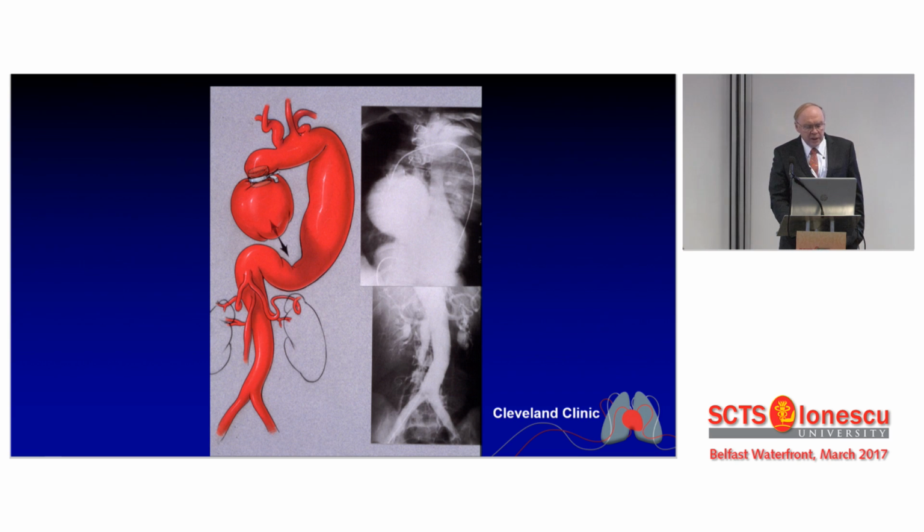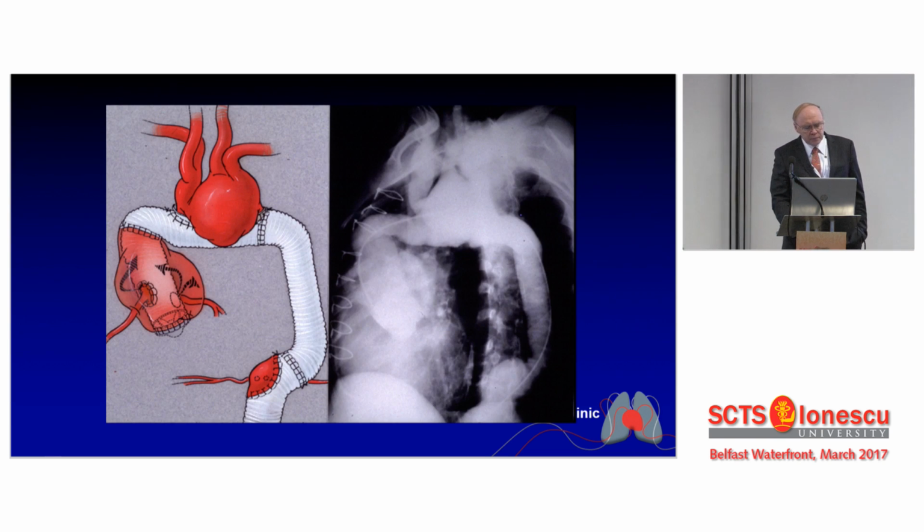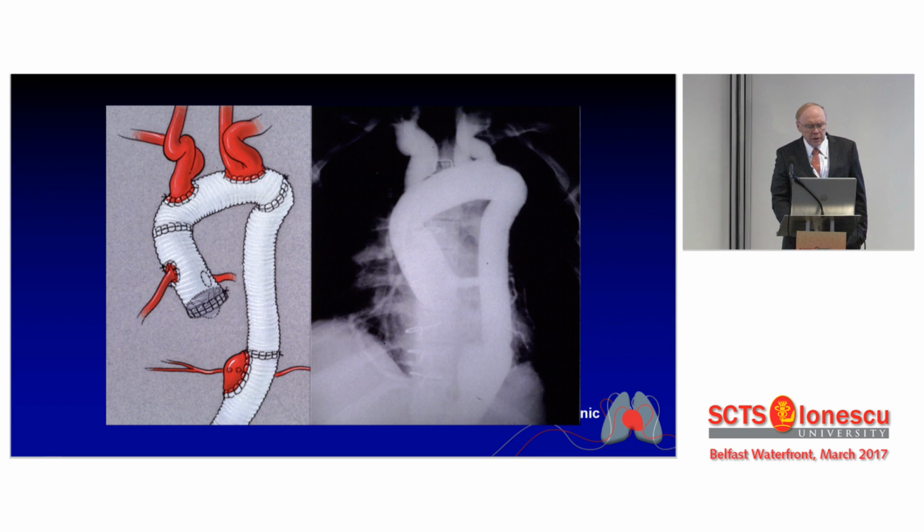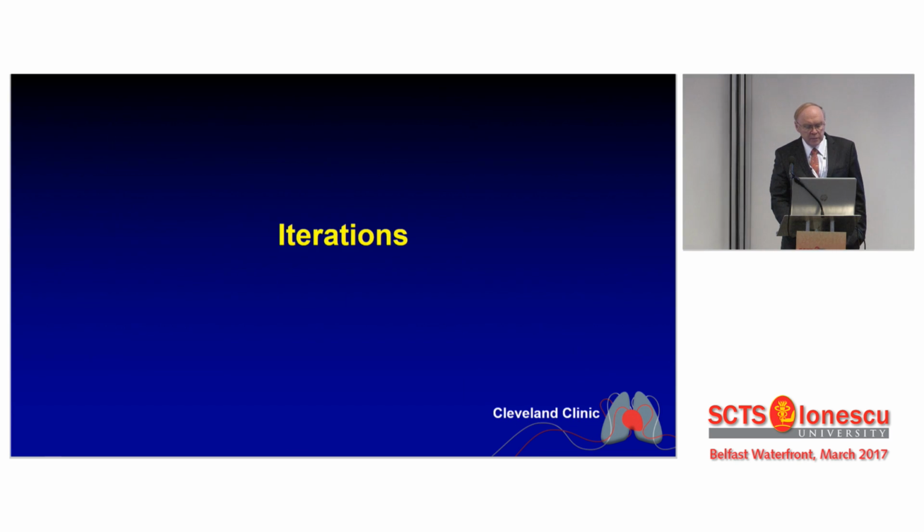One of the things to remember, and this is just an example and was brought up, the connective tissue disorder patients. This is a Lamol stent. If any of you have ever seen that, probably not. That was a stent that you tied into position in the ascending aorta. And this is a patient who had a procedure done and then aneurysm formation of the arch and the coronary ostia. So in the patients with connective tissue disorders, we tend to put separate tube grafts to the carotids and the innominate artery as needed.